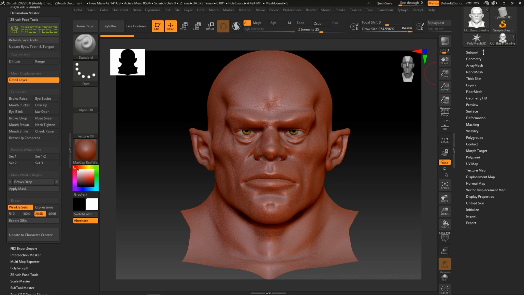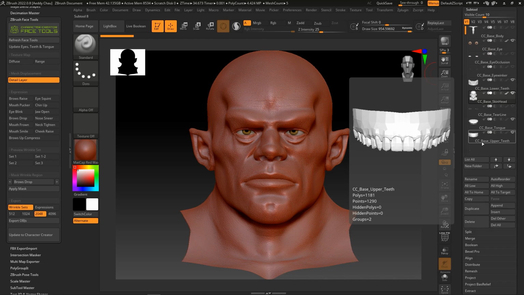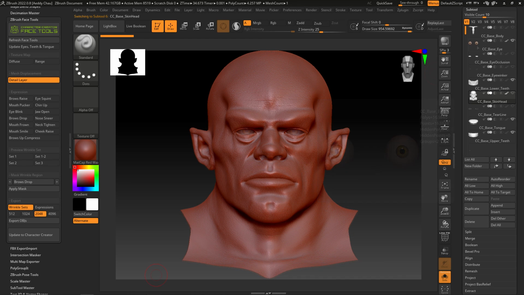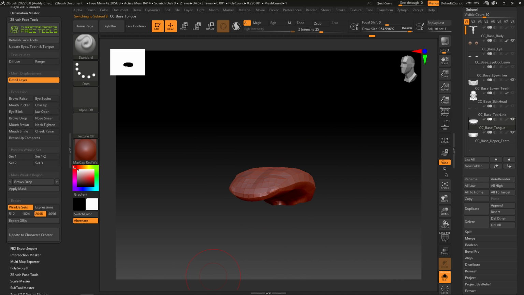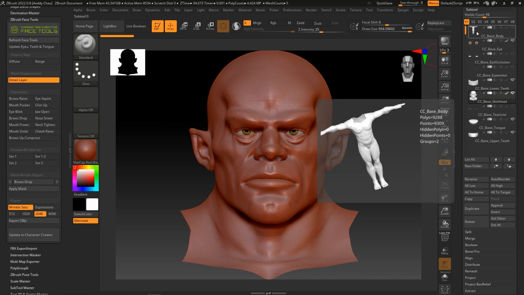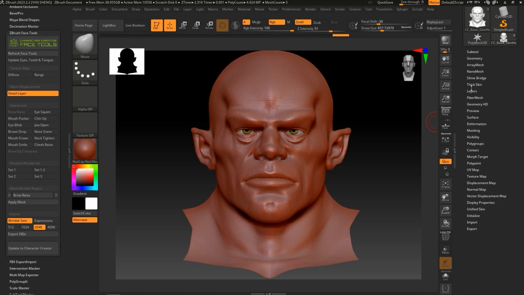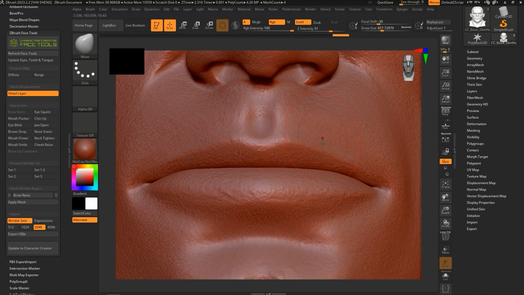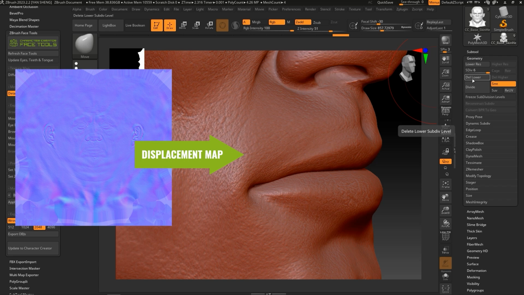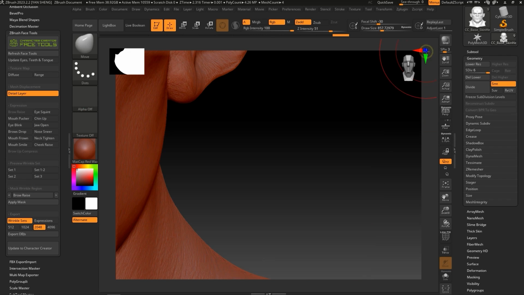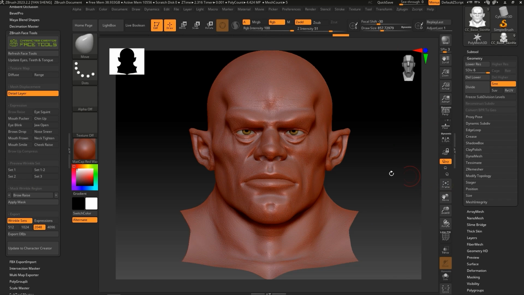Upon expanding the subtool, we can see the character's head, eyes, teeth, and tongue, which can be edited in ZBrush. We can see the imported meshes, including the body. However, since Face Tools focuses on the face, body editing is disabled. If we zoom in, we can see a high level of skin detail, as when the model is imported into ZBrush, the normal map will be converted to a displacement map, then turned into a high subdivision mesh, which we can sculpt. Any sculpting edits we make will then be updated and applied to the normal map in Character Creator. By clicking the Detail Layer button, we can toggle the skin details which are on a separate layer in ZBrush.